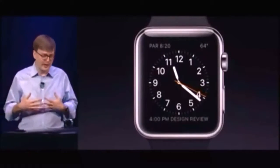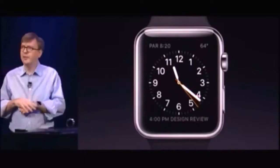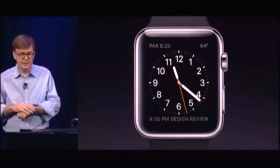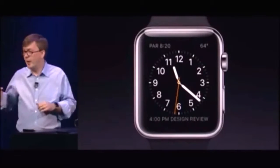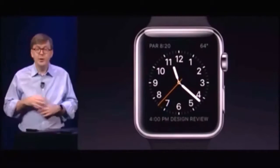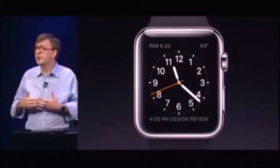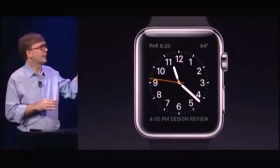Now, in addition to looking at information, you may have information coming to you. When you're notified of things on Apple Watch, we're using the Taptic Engine to give you feedback on your wrist. It's just like somebody tapping you on the wrist very gently. And even if you're sitting right next to someone, they won't be able to tell that you're getting notified. It's very subtle. You can choose what information will come and notify you on your watch. If you do choose to look at something coming in, you just raise your wrist and the notification will come in.